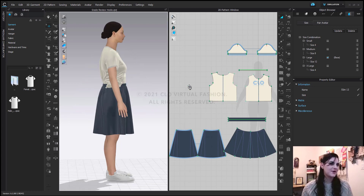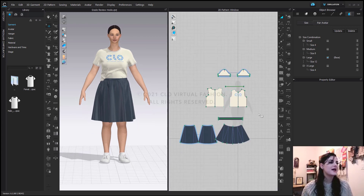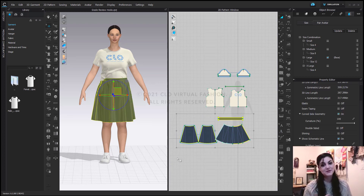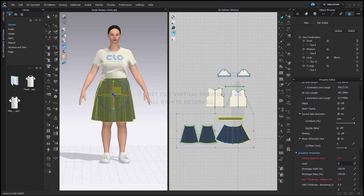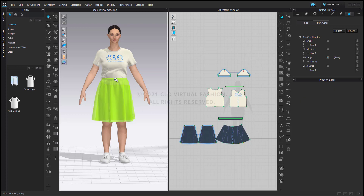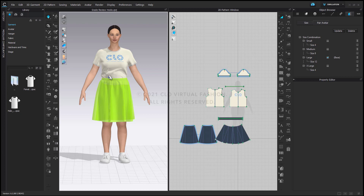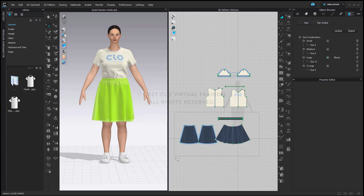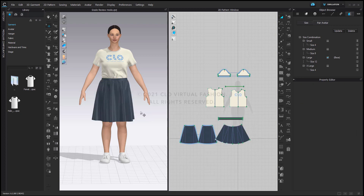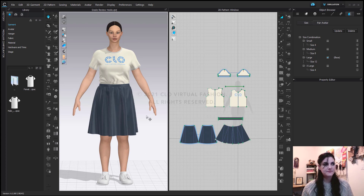So now this is great. Some of you might be thinking it's messed up — what happened? Well, if you remember, there are many different ways to do everything in Clo and so many helping tools to solve anything. One of the tools I'm going to use is layering. So I'm going to click layer one and now I'm going to simulate. Look at that — it tucks right in. And I'm going to play around with it a little bit so that it looks more like what I want. I can select my garment again, turn this off to zero, and simulate once more. Great — and now we've got our last size.